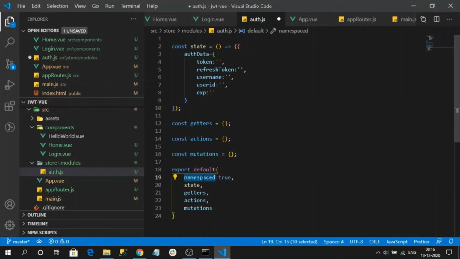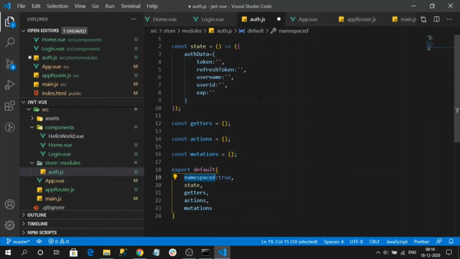This defines that when we are using any actions, getters or mutations of this auth state management, we should use the namespace. If we have multiple store modules and the same kind of method names, then the store may get confused and execute all those methods when we invoke getters, actions, or mutations. To avoid those kinds of conflicts, it is good practice to use the namespace. So I have enabled the namespace for my authentication module.